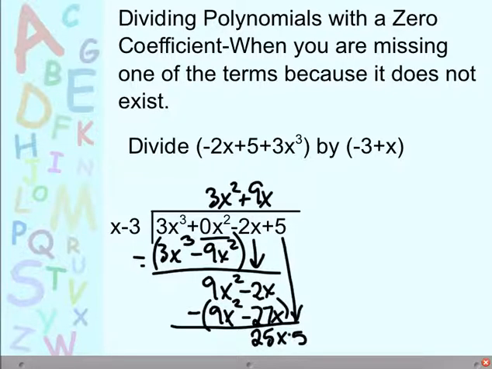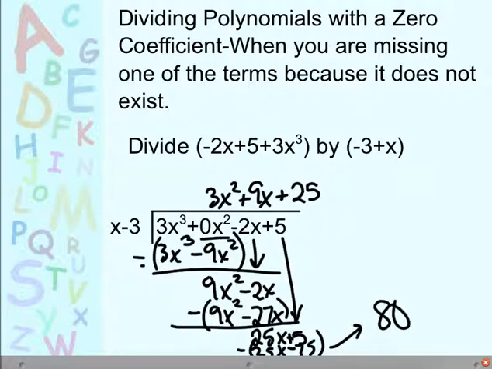Bring down the 5, and we see that 25x plus 5, well, we're going to put in there 25 times of this, so plus 25. So 25 times x gives me that minus 25x that I need. And then 25 times negative 3 is minus 75. Once again, we're going to have a remainder here. That's okay. I'll write it over here. That this remainder is going to be 5 minus a negative 75, so 80. And once again, I can't take that 80 and do much more with it, so I write my remainder as plus 80 over x minus 3. So your remainder, that whole number, divided by your binomial outside.